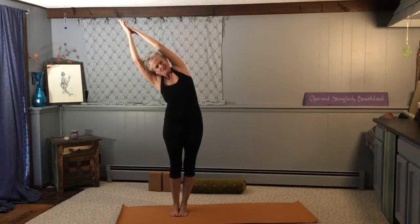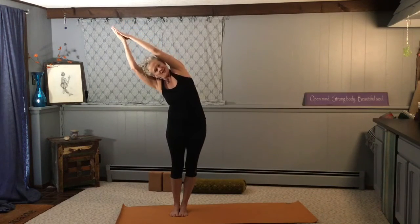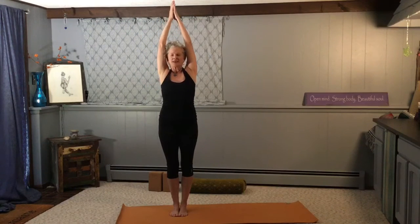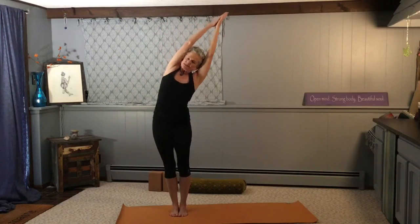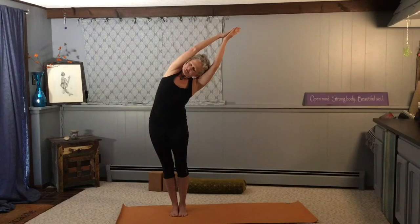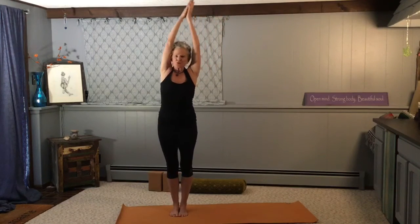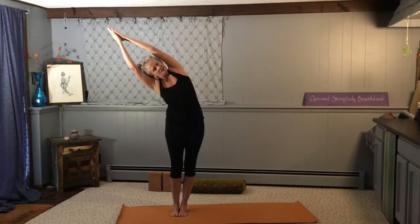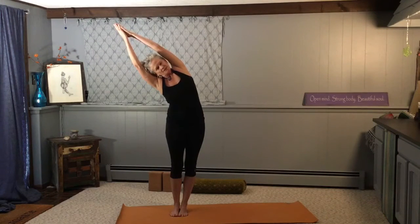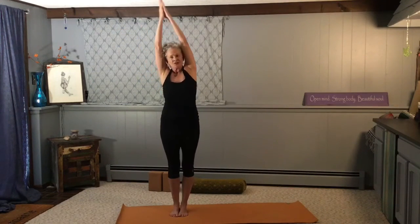Like I said before, some of us need to struggle and do that, and some of us the challenge is not struggling and just taking the stretch where we feel it. Coming through center, inhaling, up and out of the waist, and to the left. Through center, to the right again. Feel which muscles are working. What is holding this position? Getting to know yourself. Through center to the other side.